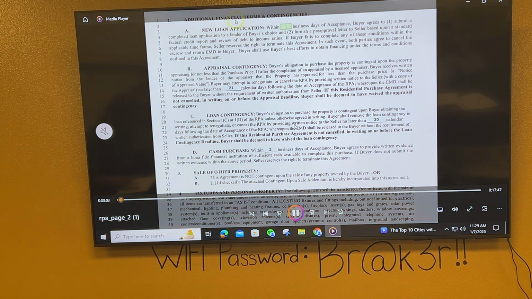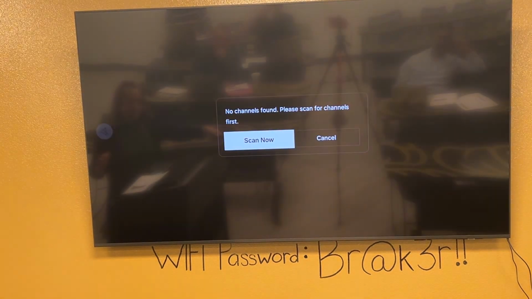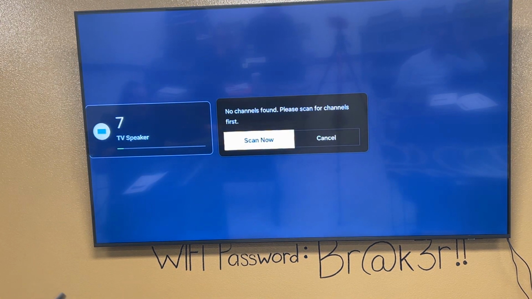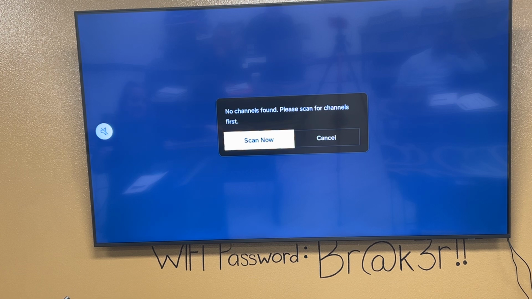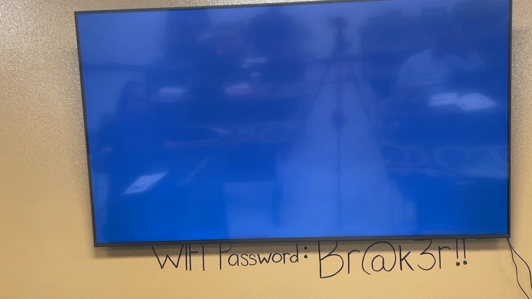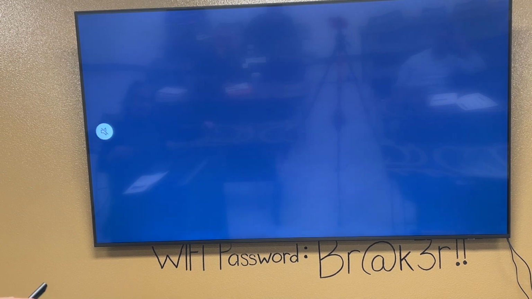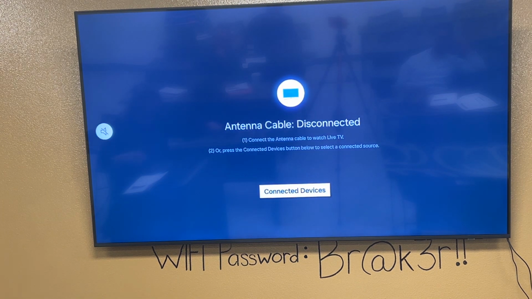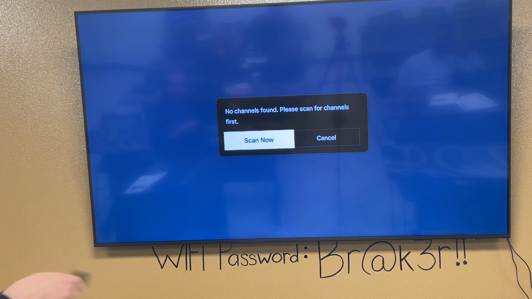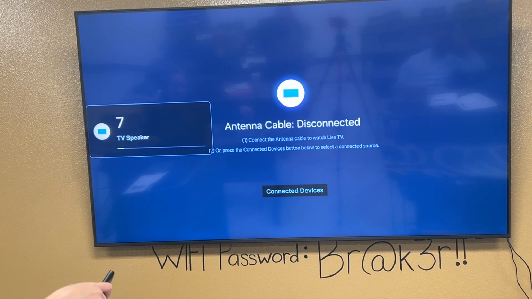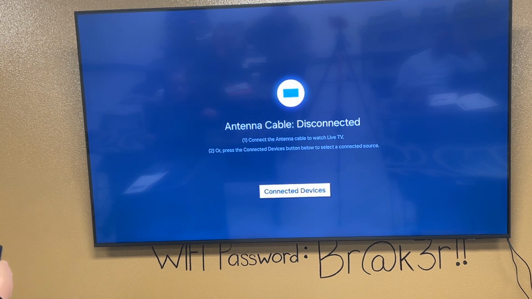Okay, and I turned the volume down, so hold on, let me find my volume. Oh, shoot. Scan down, no channels found. Okay, let's go here. Cancel. I'm not that tech savvy, so, oh goodness. We just got this new TV last week, so I'm not quite sure how to work it. So give me 1 second. Oh wait, should I scan now? No, I don't want channels.